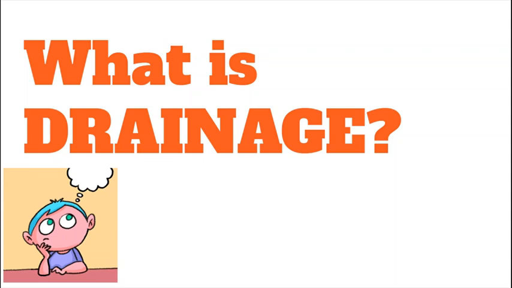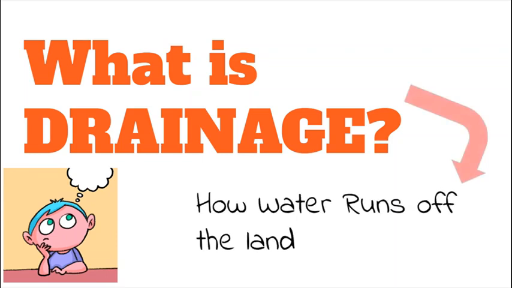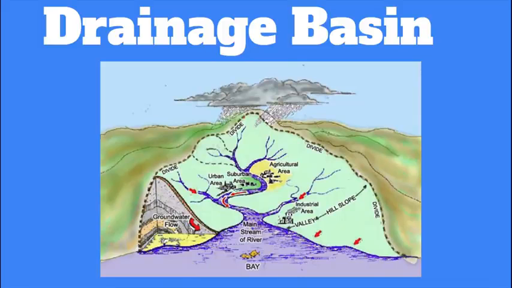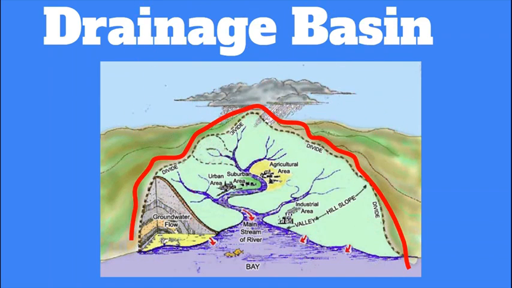In river systems though, drainage refers to how water runs off the land. This would include streams or tributaries running from different directions to join or to form at a main river, which later flows into a larger water body such as a lake or the ocean. The entire area of land where the water is running from to join the specific river would have been called the drainage basin. This can also be looked at as a catchment area. In this case, our catchment area would have been this entire area here in red.